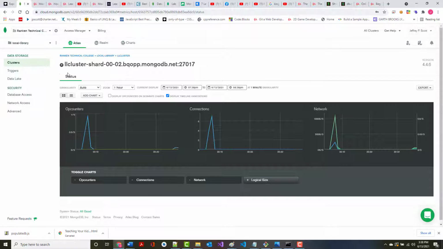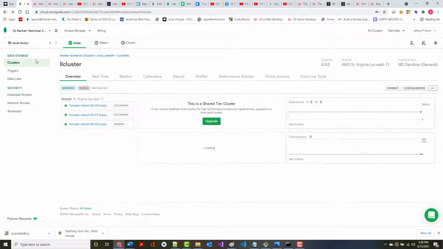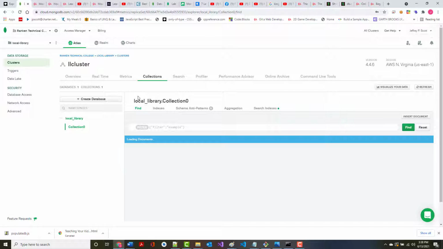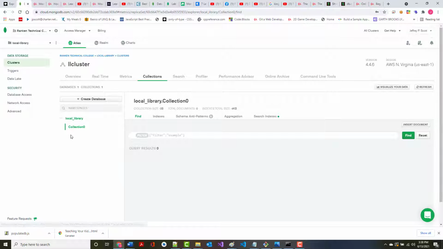That isn't what I want. Collections. And you can tell there's nothing in here. So it failed, but I'm going to stop the lecture now and I'm going to see if I can figure out what the problem was, and I'll be back shortly.